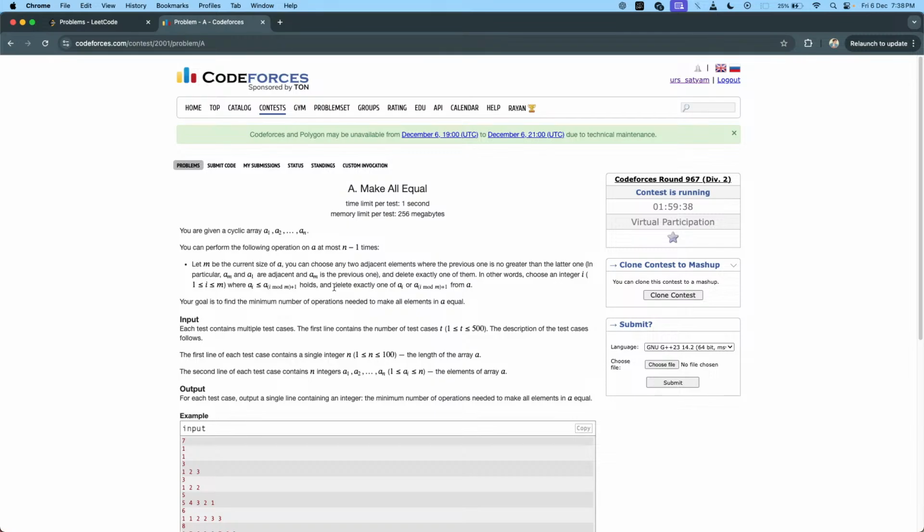3 2 3 3 1. 2 3 1 should also be an answer, no? 3 2 1 is answer 1, 2 3 1 is answer 2. There could be many answers. But if 2 is less than 3, we have to find the greatest also.